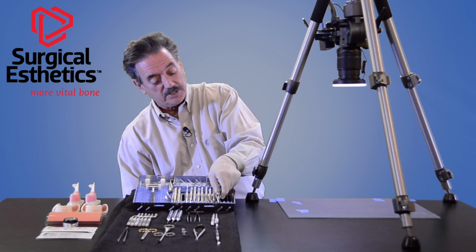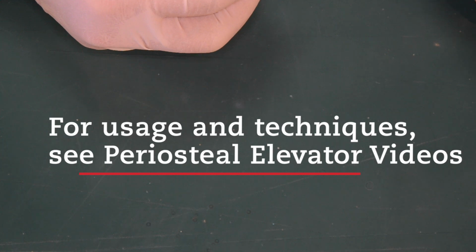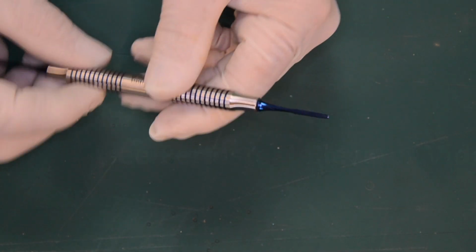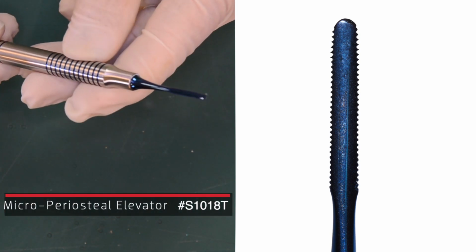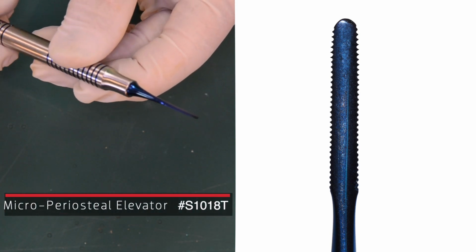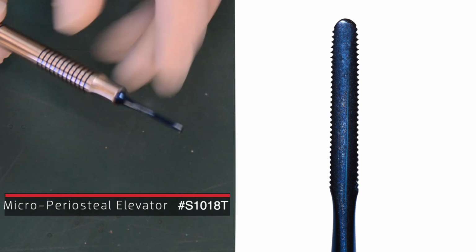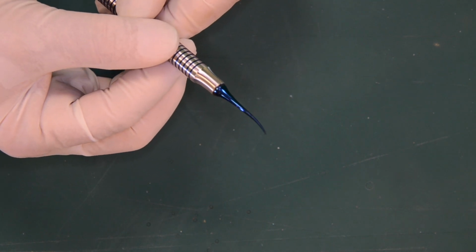Our next set of instruments are the periosteal elevators. The initial periosteal elevator that we really like is a micro periosteal elevator, and you can see by the end it has a very small tip. It has a serrated tip, which really helps to raise the tissue. One side is straight, the other side is slightly curved.